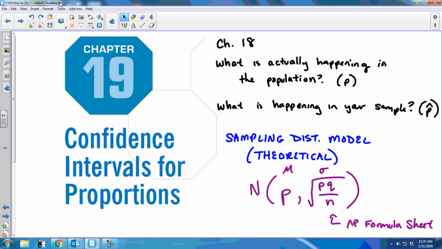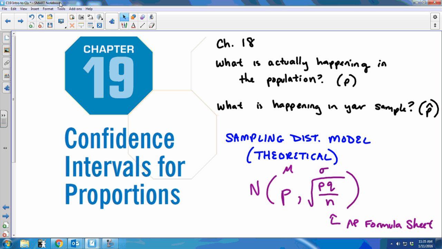So all that stuff is going to come back to haunt you, including the conditions. Because if you're going to use a sampling distribution model, you have to be able to check your conditions as well. Right? So you check to see if the samples are independent of each other, and you say that by checking if it's random or not. But it doesn't tell you it's a random sample. You decide if it's a good representation of the population or not. You check to see that your sample size is less than 10%.